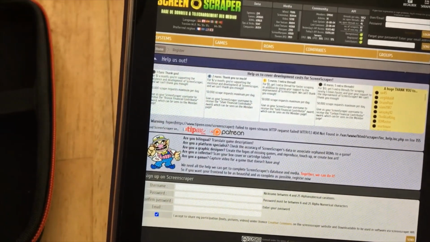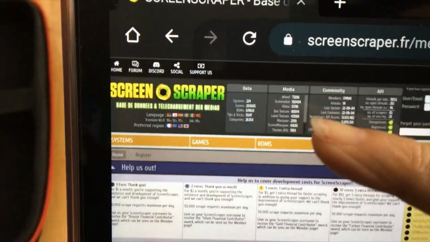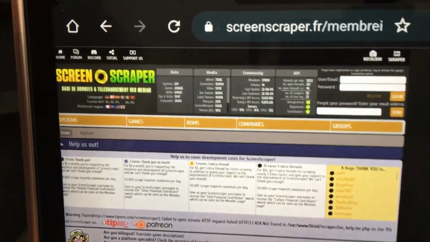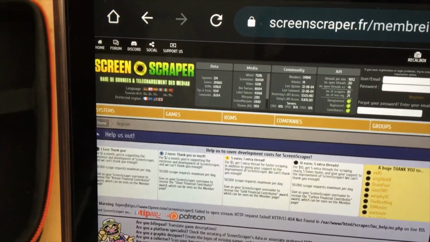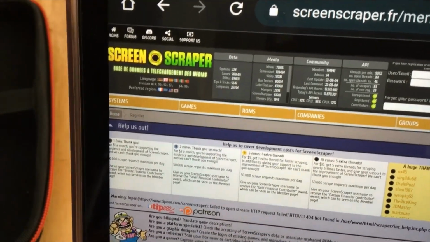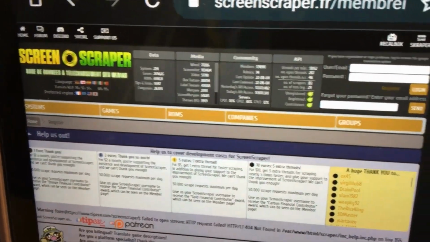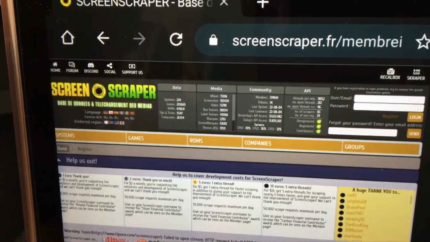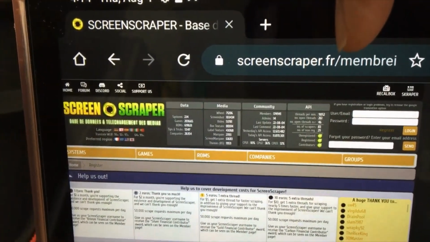Once you log in, it keeps track of all this information that you have downloaded, how much data you have downloaded, and all that stuff. Right now it's free, but I don't know if there's a restriction, like if you download so much, because I have to format my SD card and redo it. So I don't know if that would be a problem or not. But yeah, this is screenscraper.fr, and that's the link on the top. Okay, so let's go back to the tablet again.